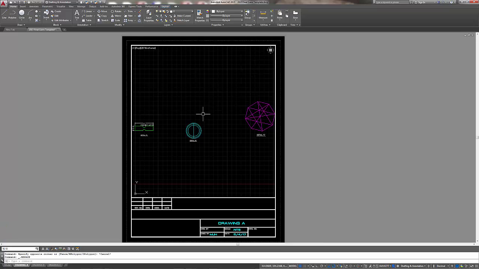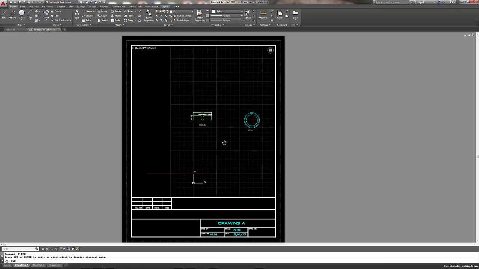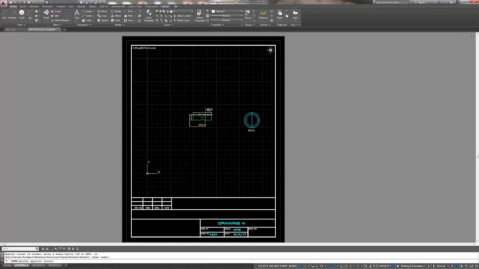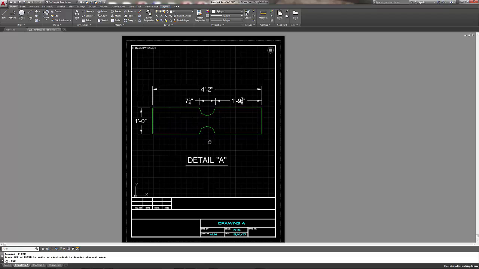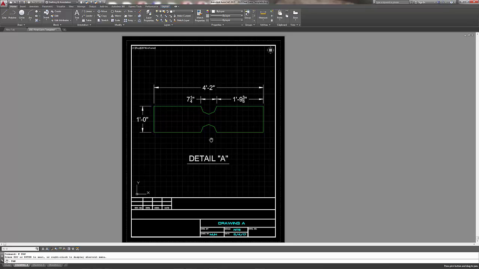If I double click inside, I can use my P space for pan, and pan over, hit escape, Z space, and now I can zoom in on detail A. I may want to pan around a little bit to center it nicely.